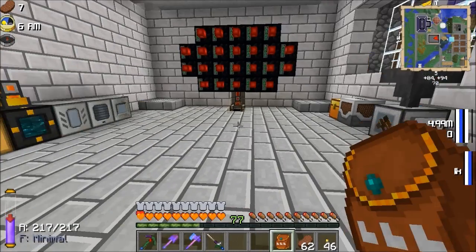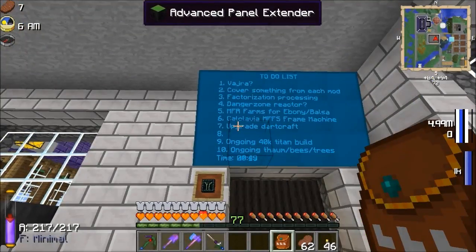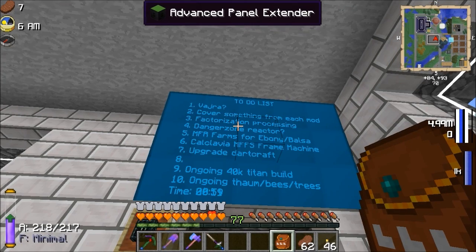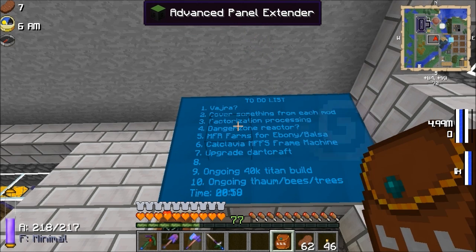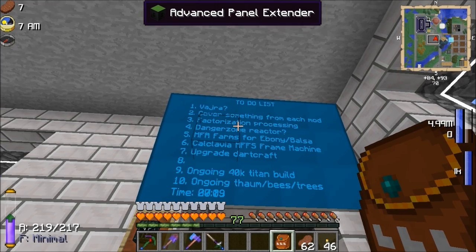Yeah, what was I coming here for? Came here for a reason, didn't I? Oh, let's look at the board, there we go. So we've got Factorization processing. I'd like to cover that in a new series rather than add it to this one. Now, if Factorization is Unhinged, I'm not sure if it is. I suppose I could do that in there.